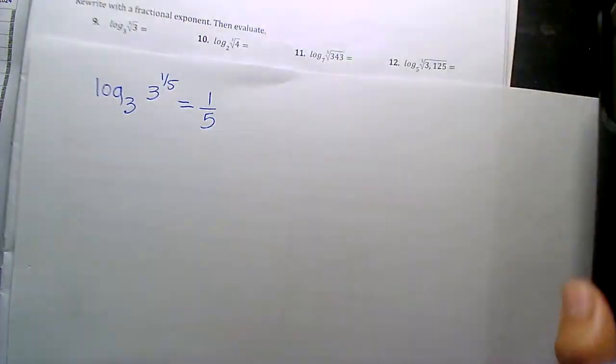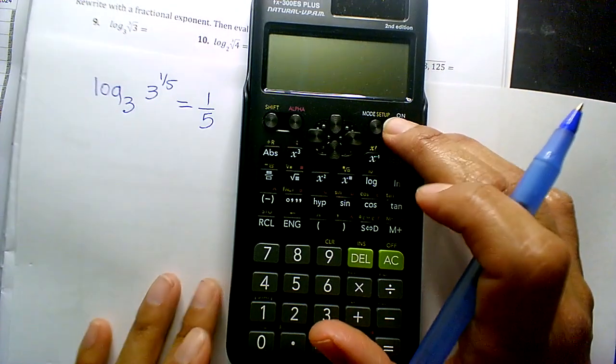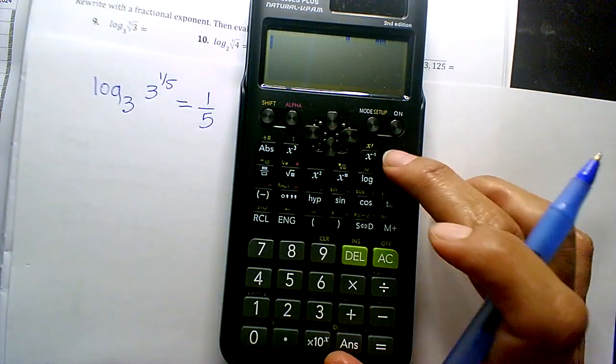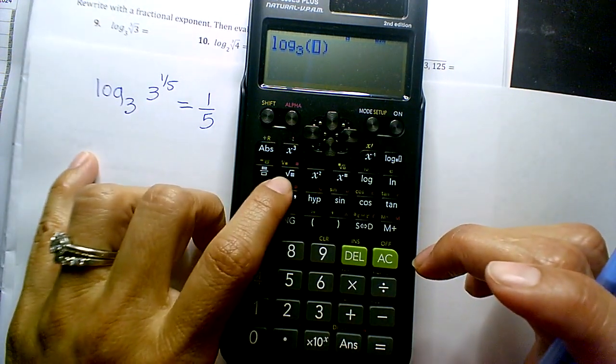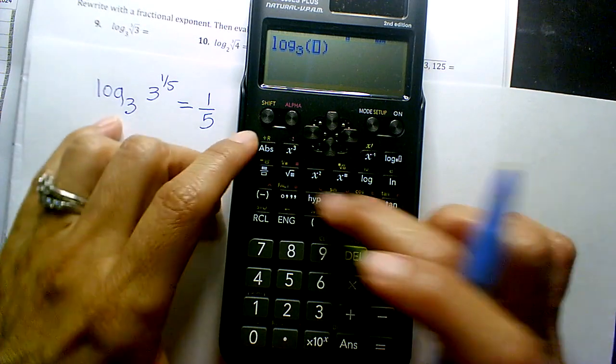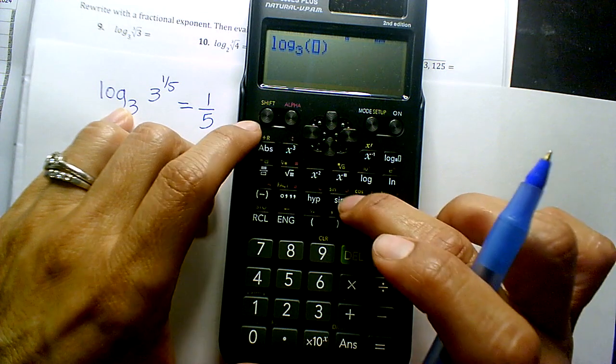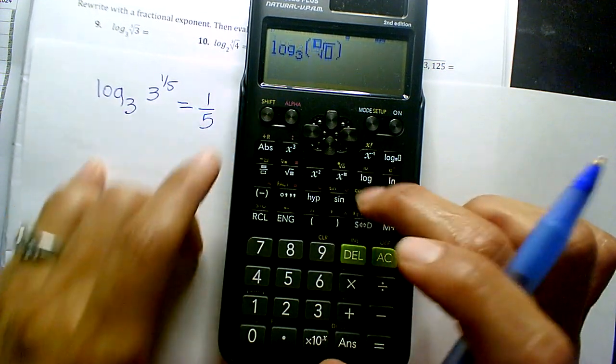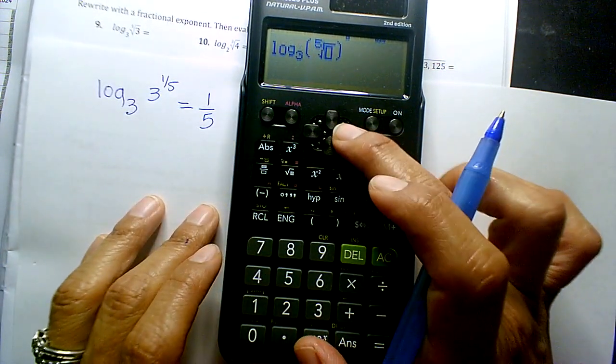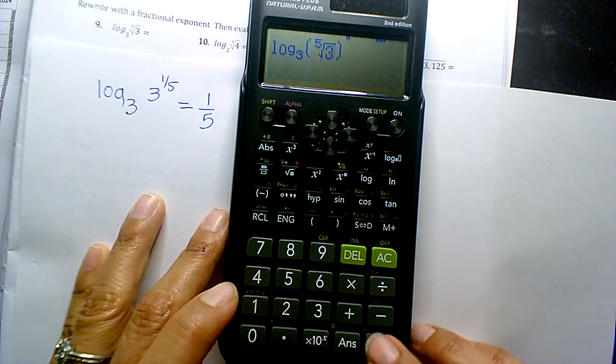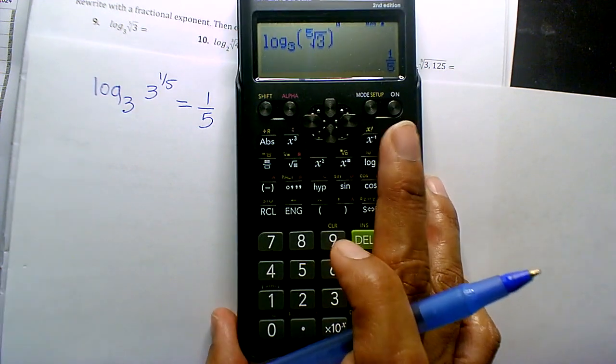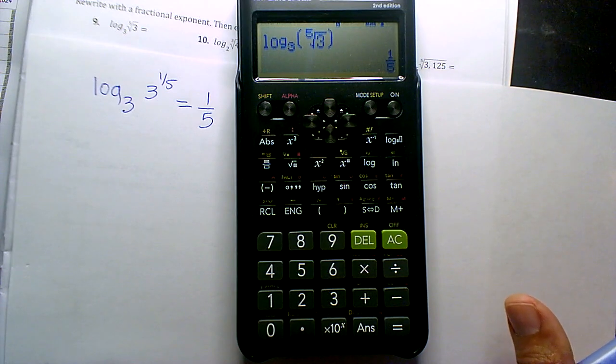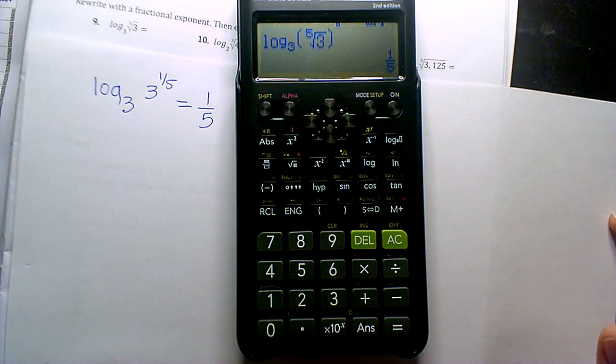But by the way, I know they're having you rewrite it, but you should have been able to still have a fifth root here. Oh no, it's a fifth root. Five, three, we still get the same answer. I have no problem putting that in, but for some reason, the exponent... So it still works with the root, with the radical.